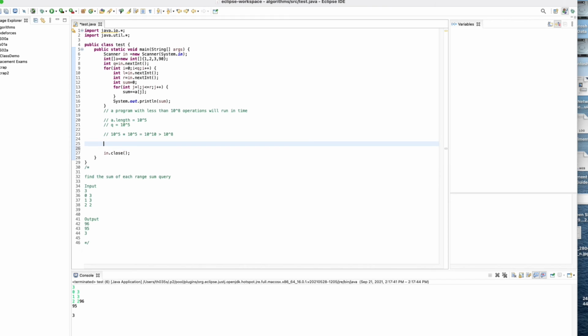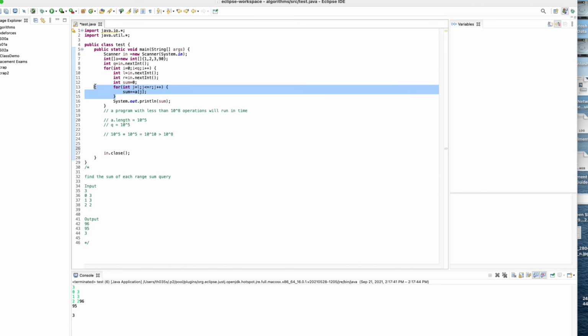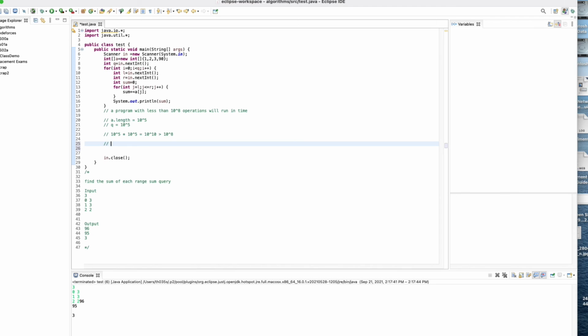So this is where prefix sums come in. Prefix sums will be able to optimize some part of this algorithm to make it run faster. Let's look at which part we would be able to optimize. The first part, 10 to the 5 queries, we can't really optimize that much. We will still need to be printing out 10 to the 5 times, so this part will stay the same. But the second part, summing everything inside of the array, we can actually optimize. So I'll say this is without prefix sums.